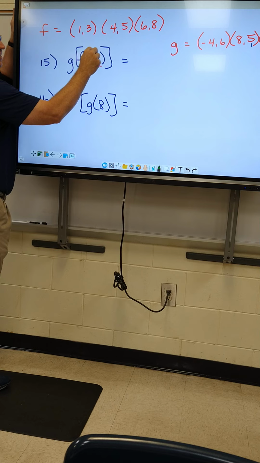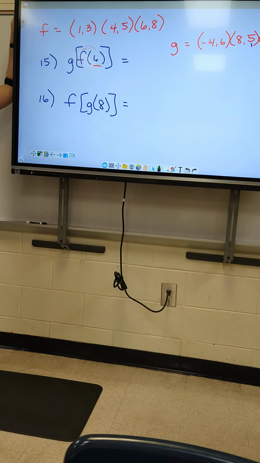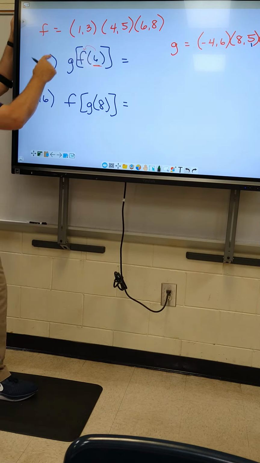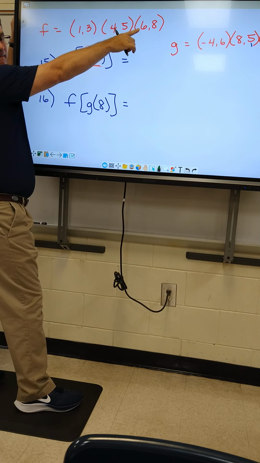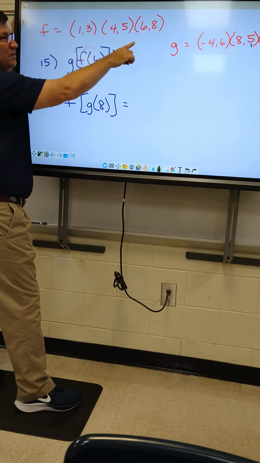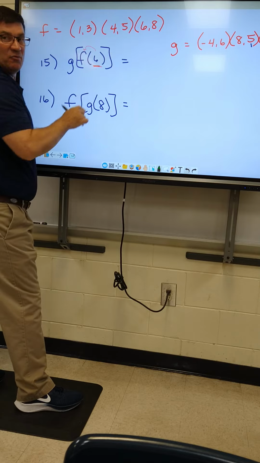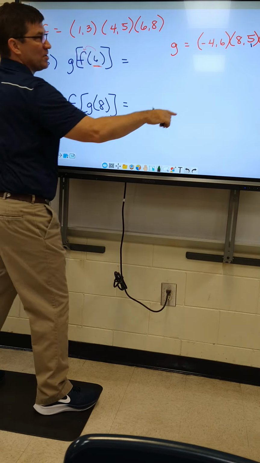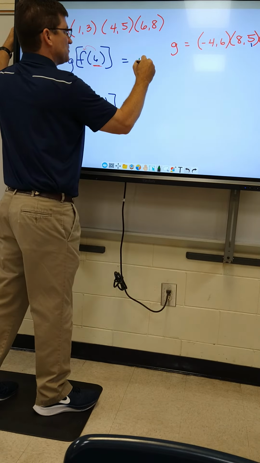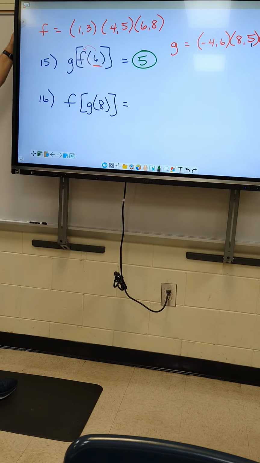Find the 6 that's in the F. Everybody find the 6 that's in the F. All right, it's right here. Has everybody got it? All right, now watch. Here's how you do the problem. 6 is paired up with 8, right? Go to the other one now. What's 8 paired up with? Your answer is 5. That's all you do. Oh, wow. That was easy. Can you say that again? Let's do it again. We're good.